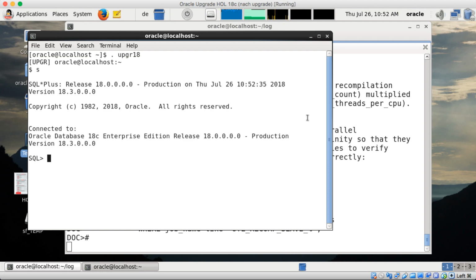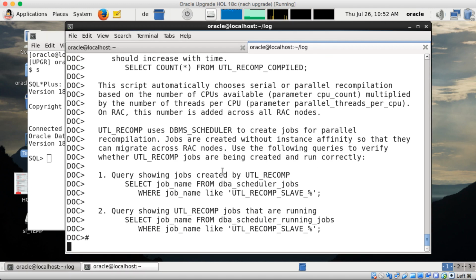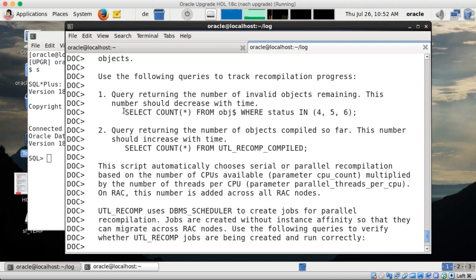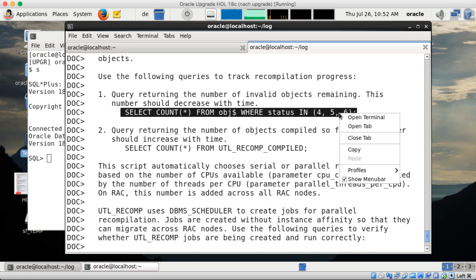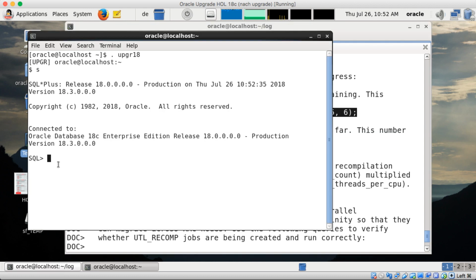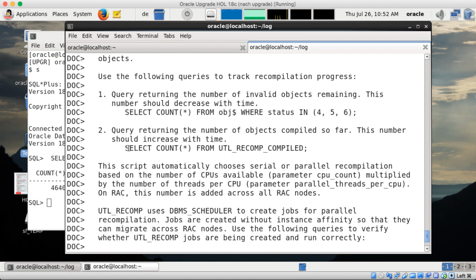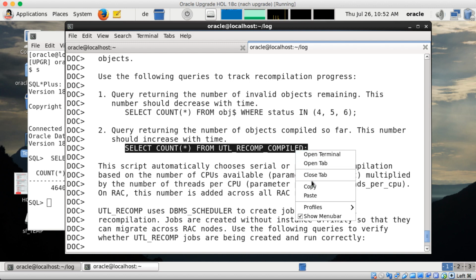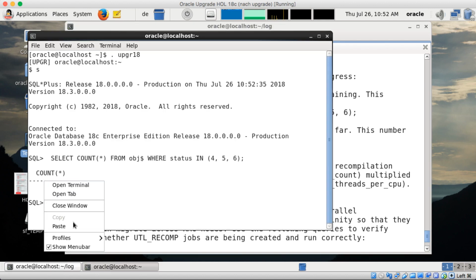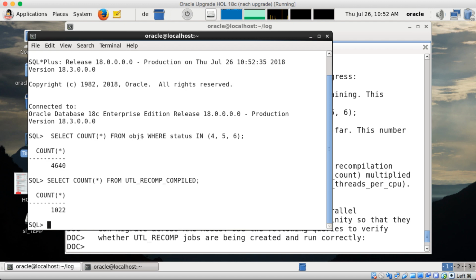So I open an Xterm here and scroll up a bit, and I take the first query here, which gives us the number of objects which need compilation right now. So it's 4,500 and a bit. And the second query tells you how many objects have been compiled already. I'll take this one here, and see over 1,000 have been compiled.